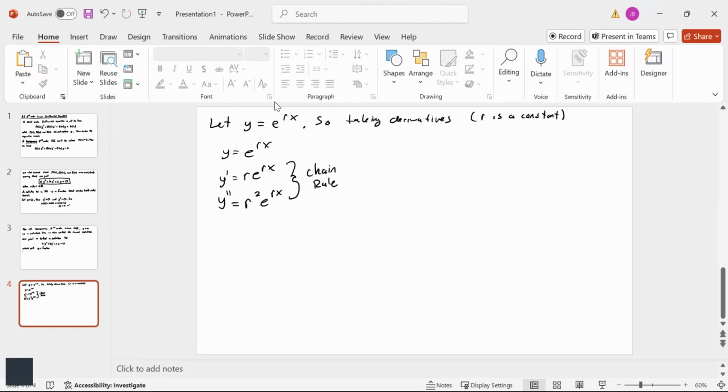Okay? Now, one of the things that we learned in chapter one is if you want to verify something as a solution, you just plug it in and see that the left side equals the right side, right? So we're going to do that. So we're going to say, okay, sub in the derivatives above into a y double prime plus b y prime plus c y equals 0. And what we end up getting is the following.